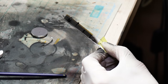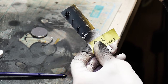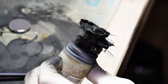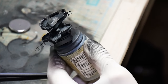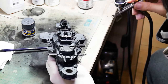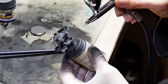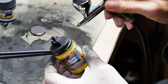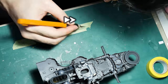Okay, finally the first gray. I'll start with the darkest gray. Then apply lighter gray for the highlights. Masking.